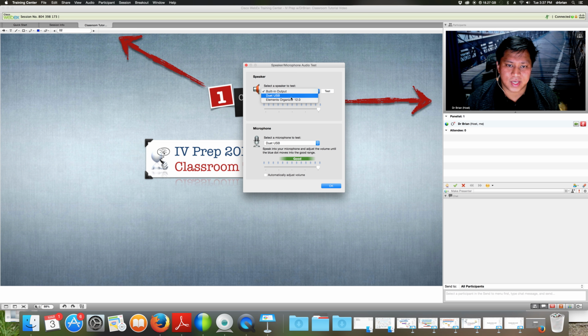So you might be using a headphone. In this case, I have a Duet USB and an element organizer. I'll be using the built-in output for this case. You could also test it, of course, and it'll test your sound. You also want to make sure it's using the proper mic. The big mistake that we usually see is a doctor is using the mic that's built into their laptop, and usually that's a fairly weak mic. So you want to make sure you're using the right mic. That way we can all hear you better. All right? So make sure you check your audio.